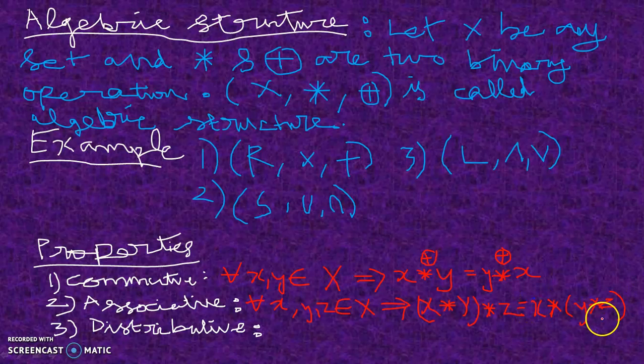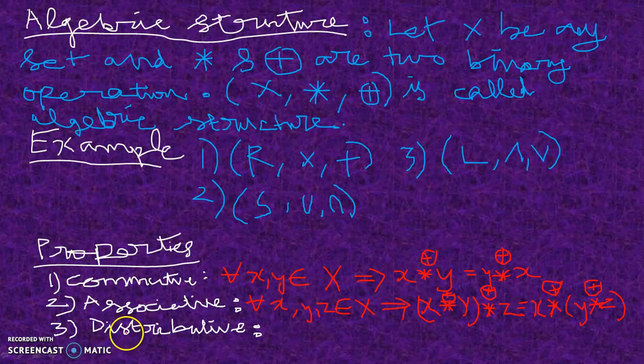So what's the meaning here? If you take any three elements, we can associate anyway. First, second, then third, or second, third, then first. Still, the meaning is equal. Either side, both are equal. Left hand side equals right hand side. And this property we call associative, meaning we can associate in any way as we like. As I already told you, if this is another operation, we can do like this, round plus. Here also round plus, because round plus is a binary operation. That is true for this binary operation also.